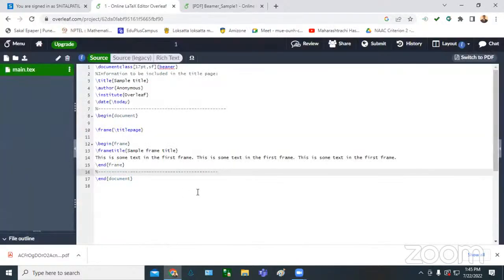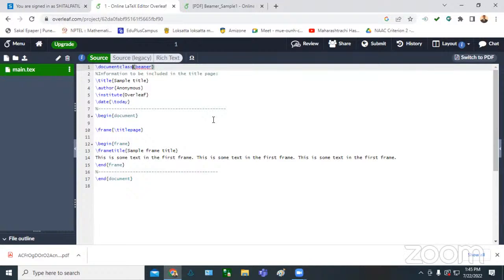Now understand. See, until now we were writing document class as maybe report, maybe book. We are writing in this way. Here we have to use Beamer. So document class. If you want to try with me, write in this way. Those who are doing hands-on, it is better if everyone is doing it. You write in this way, \documentclass. Okay, here, let me delete this for the time being.